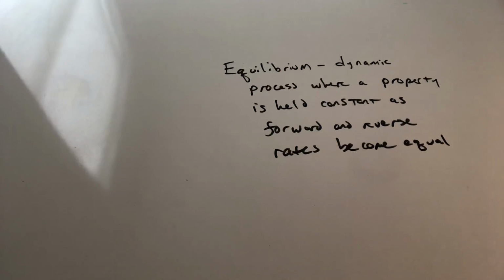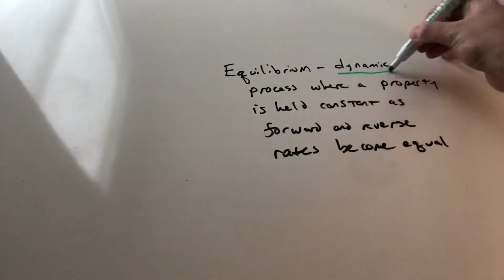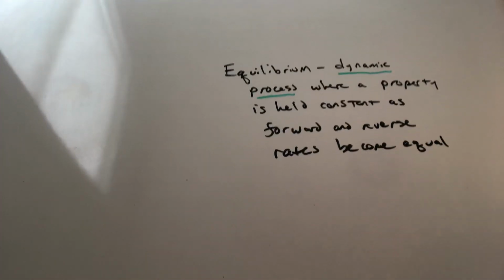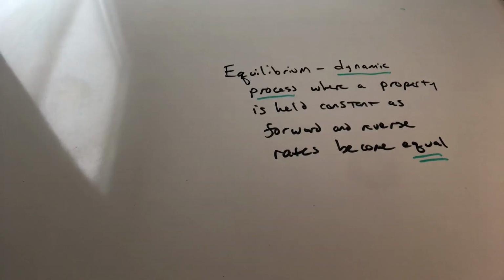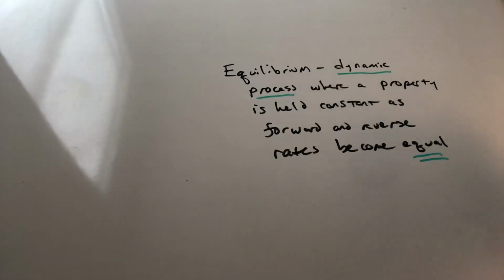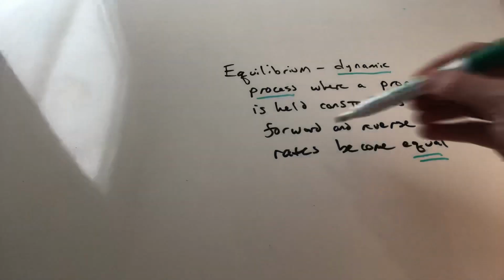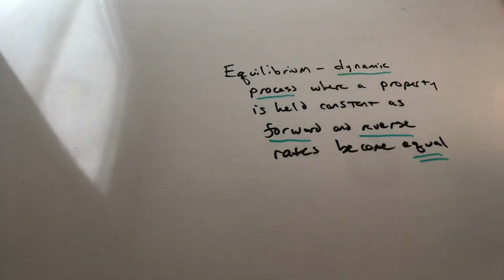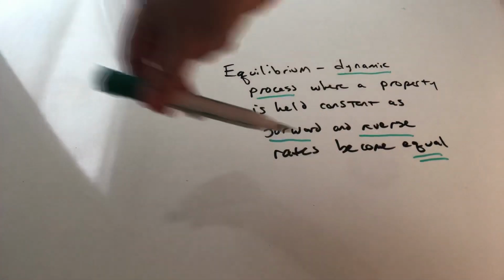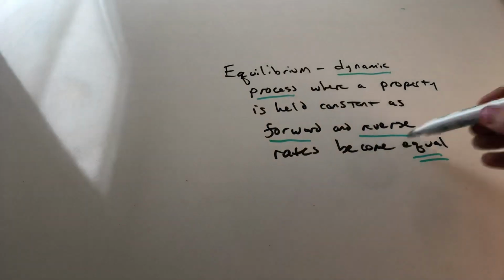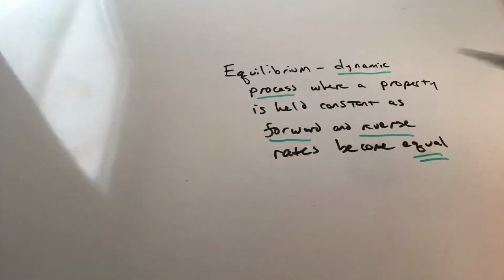So what are the important parts of this definition that are going to help us with our physical understanding about what equilibrium is? It's a dynamic process. And what that means is even though there's some equality, even though there's something that looks static, there's actually motion, okay? Dynamic implies that there's some motion there. So how is it a dynamic process where something's equal? Well, it's a reversible process. It's a process that has both a forward and reverse component. And if you have things moving in one direction and an equal number of things moving the other direction, then what you'll end up with is something that's being held equal while things are still moving.